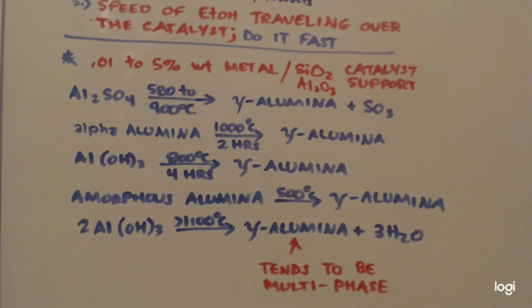Take aluminum trioxide and heat it at 800 C for 4 hours, taking the first 2 hours just to get up to temp, you know what I mean? And then the next 2 hours, leave it at 800 C. You'll make gamma alumina. Another one, I don't know where I got this one. Amorphous alumina. Heat it to 500 C, and you'll make gamma alumina.